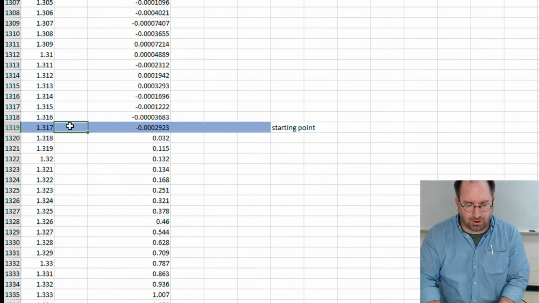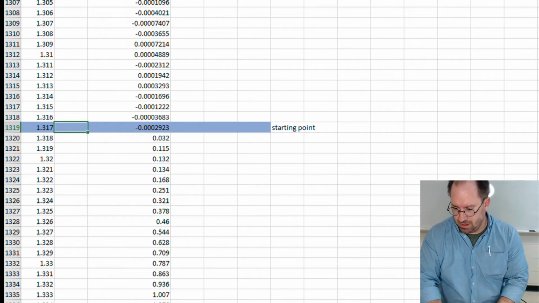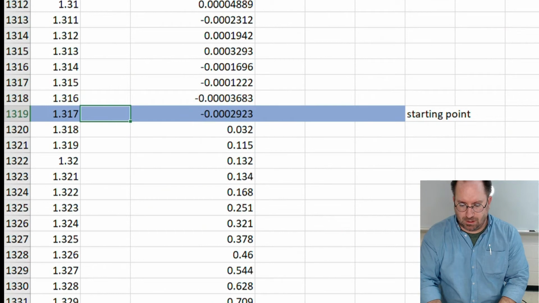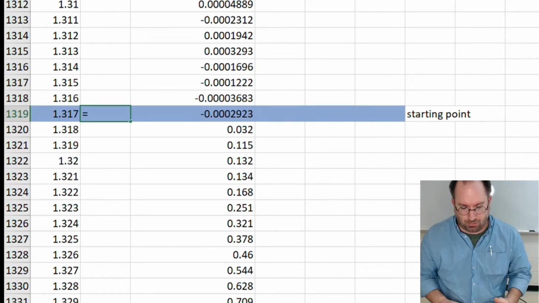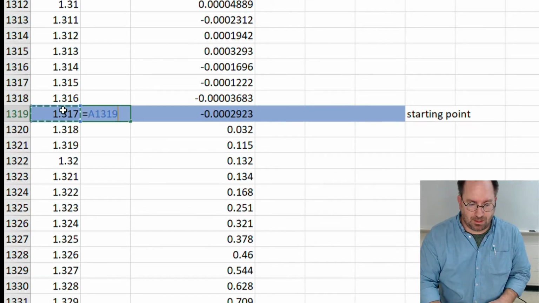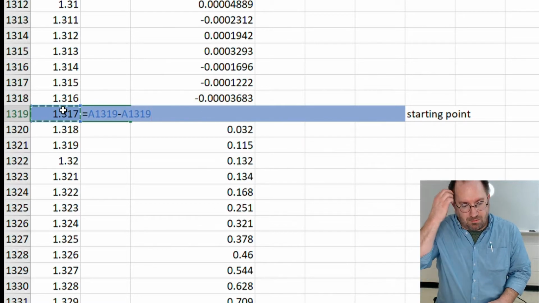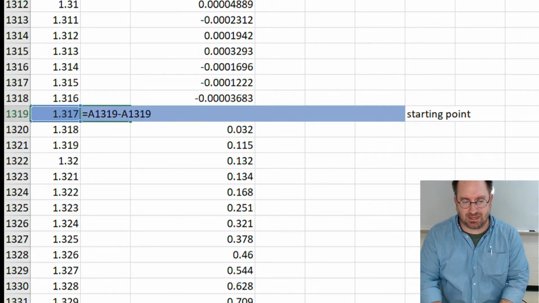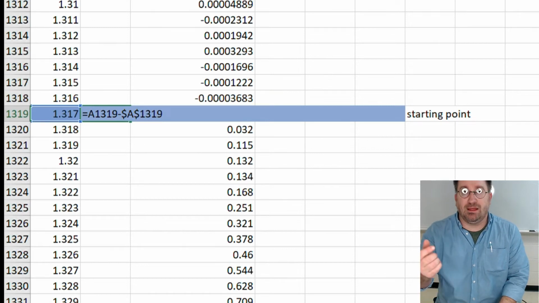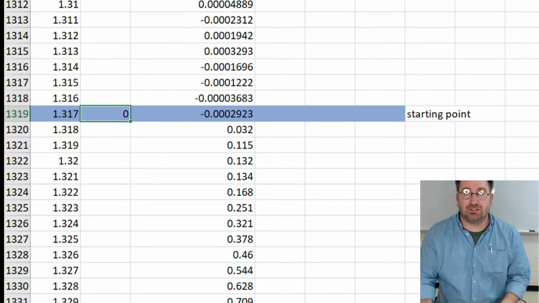Scroll down, come down to this point here. This is our zero, remember. In order to make it zero, it's got to be zero. So let me zoom in. What we'll do is hit equals. Always start an equation or a formula with an equal sign. Equals this minus itself. But if we try to propagate that formula, it's going to cause a mess. So we need to put this as an absolute reference. We're going to put a $ sign before the A and a $ sign before the row number. That way, every cell is going to subtract the value in this particular cell. So hit enter, and you see we get 0.